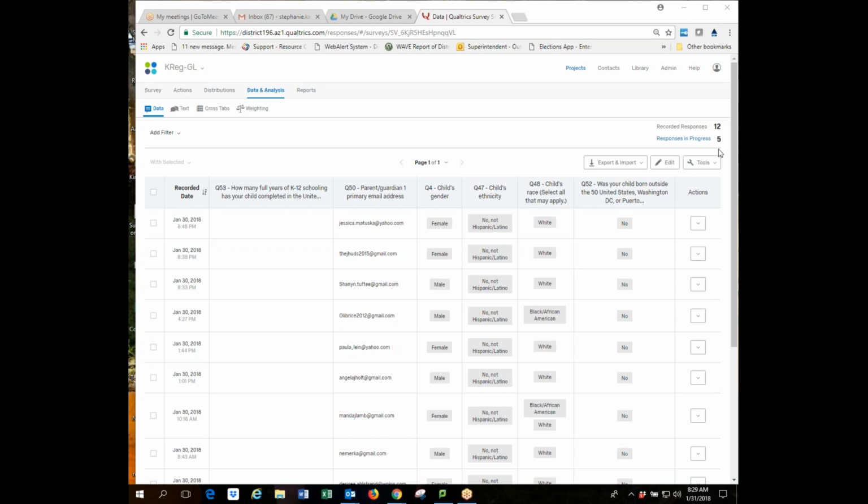However, I will show you this one feature. Let me quickly go in here. I'm going to go into actions. There are two things here. So for example, say that you have a parent who, you go through the record for Jessica Matuska here on this very top one, and you see that there are certain things that they hadn't filled out. They skipped over questions and you really want them to answer it.